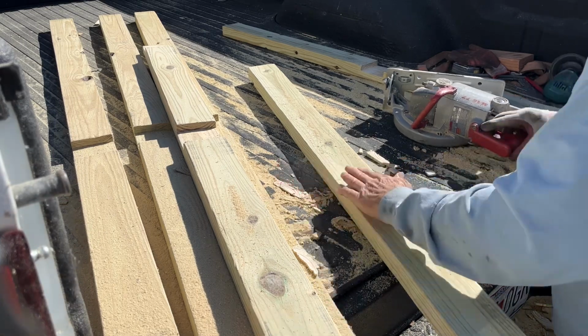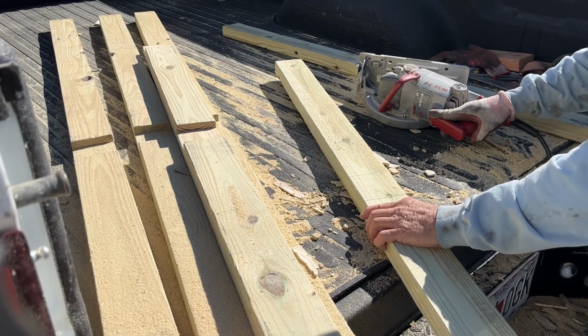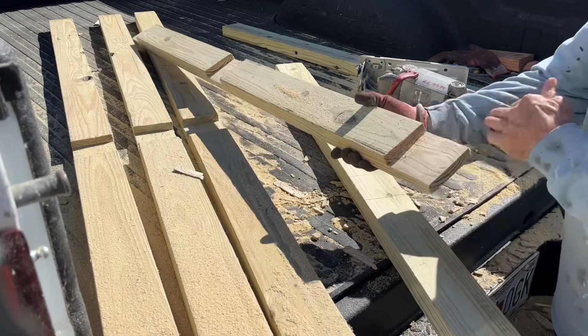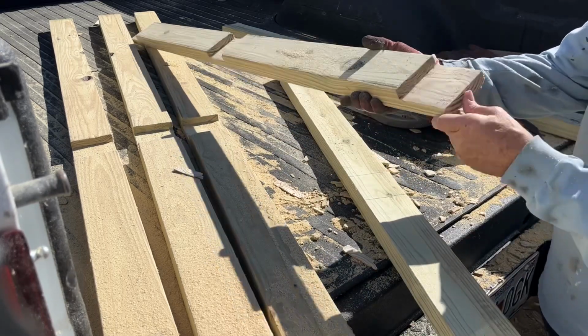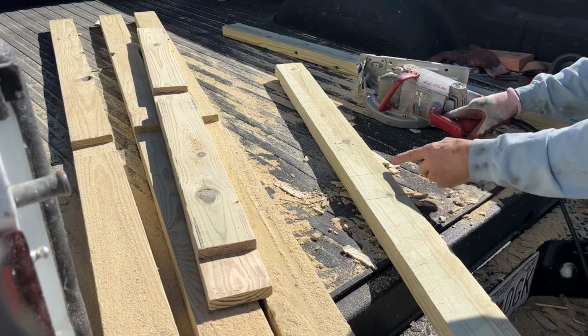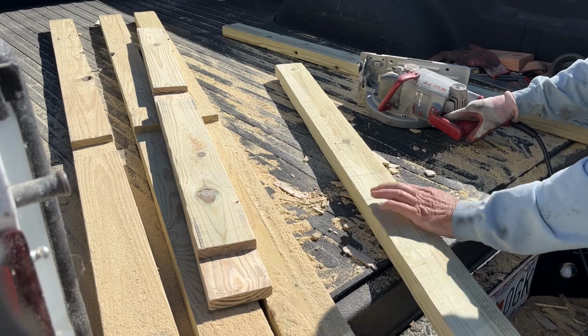Okay, so I haven't shown much detail of what we're doing here. So I went ahead and got the tripod out, and we're gonna show you how we cut all these grooves here. Now you'll look at that and go, wow, that looks pretty cool, pretty nice. But here's all there is to it. Just mark out where your posts are gonna go, or your braces or whatnot.